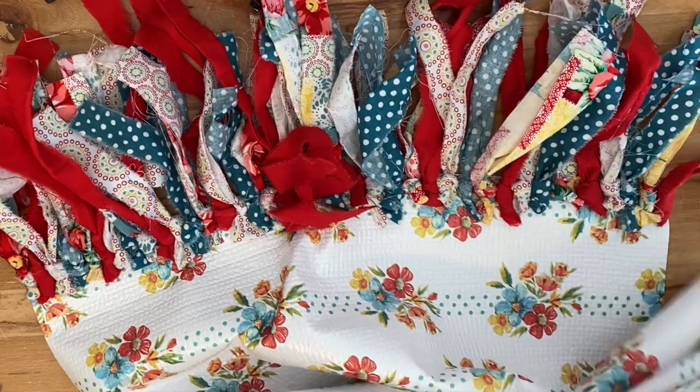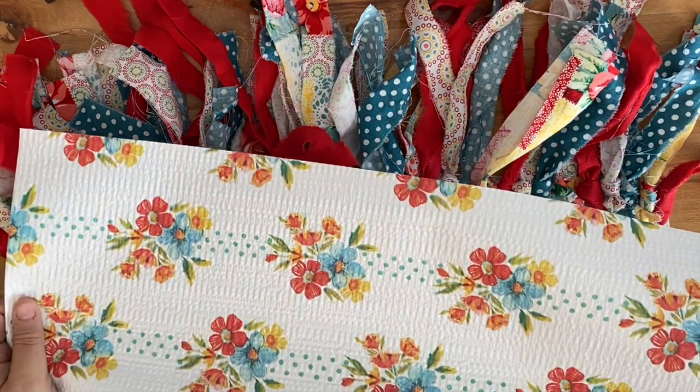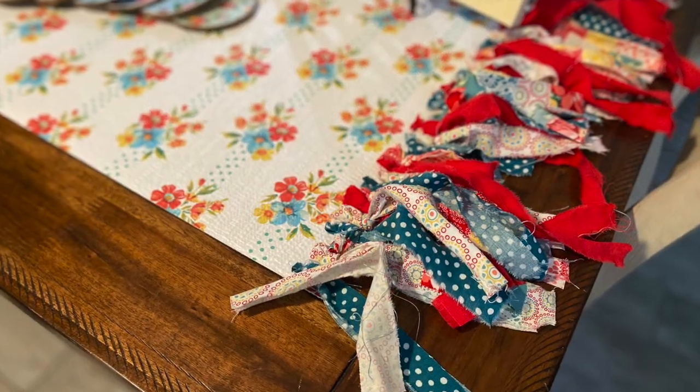So here is the one end of it. I'm going to go ahead and do the exact same process on this other end of the table runner, and here it is styled in some decor.